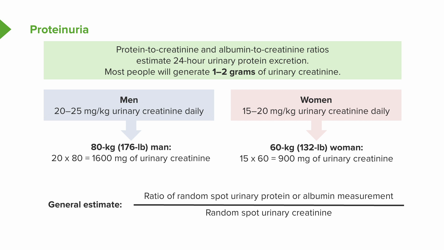To estimate how much protein somebody has in their urine, you take an aliquot of urine at a random time to get the urinary protein or albumin measurement, and in that same aliquot you get the spot assessment of urinary creatinine. Taking that ratio gives you the estimated amount of protein they make within a 24-hour period. Because men generate more creatinine than women, the ratio will probably underestimate their true proteinuria, while in women it might slightly overestimate it.